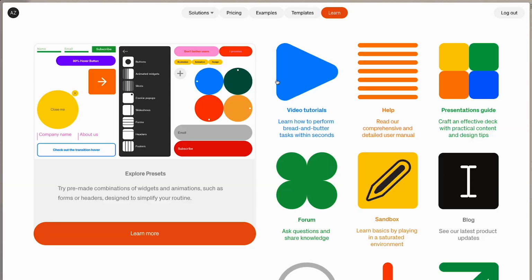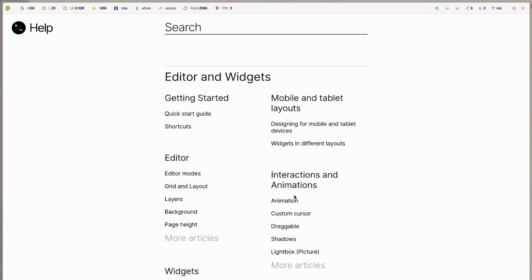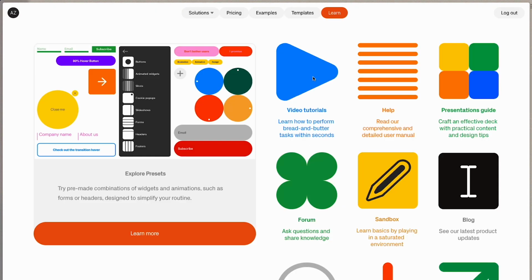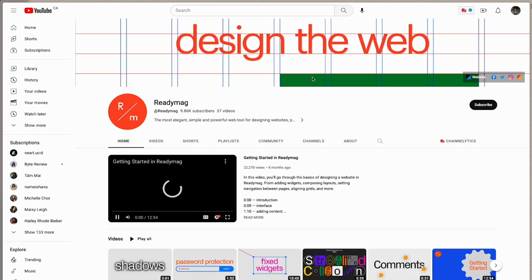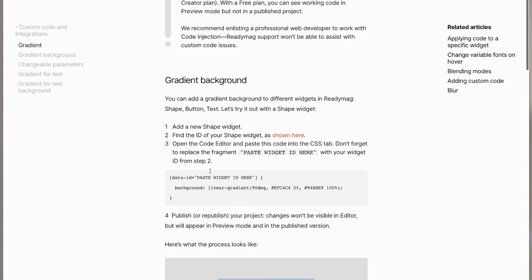If you're considering Readymag for your next design project and just want to learn a little bit more about the tool and what you can do, I highly recommend going and checking out their Learn pages, because there is so much great educational content on there that really shows you all of the features that Readymag has, as well as some custom features like adding in CSS code for that gradient background, for example. They even include the actual code snippet that you would need to add to the code editor, so you really don't have to do any extra work.